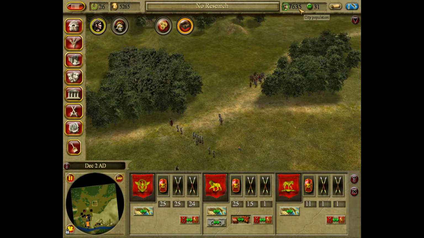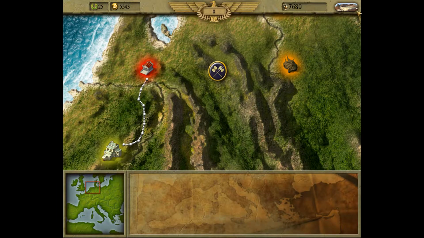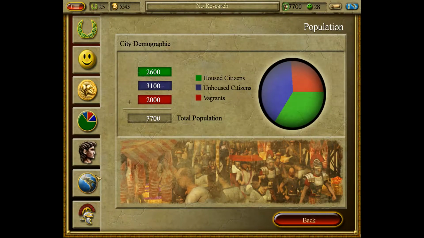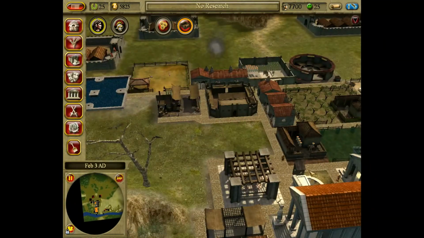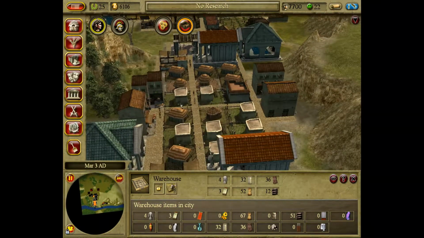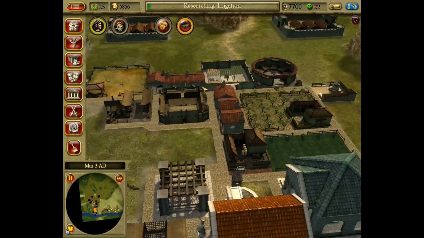Almost up to the population that we need. There's another army coming. But I wanted to check. Yeah, we almost killed 200 barbarians. We lost 54 soldiers, too. Irrigation.